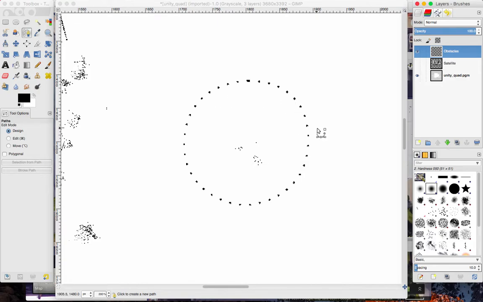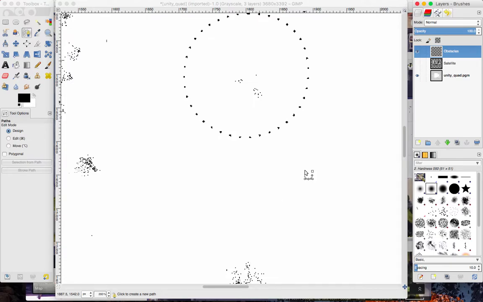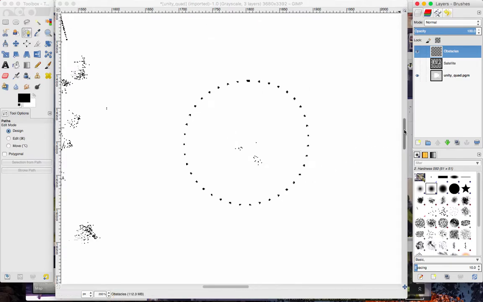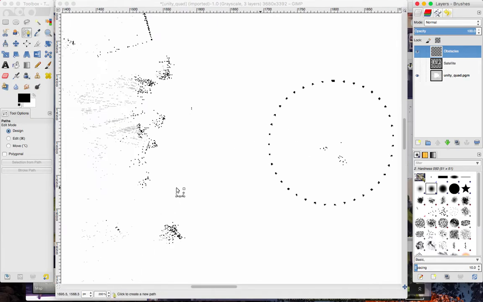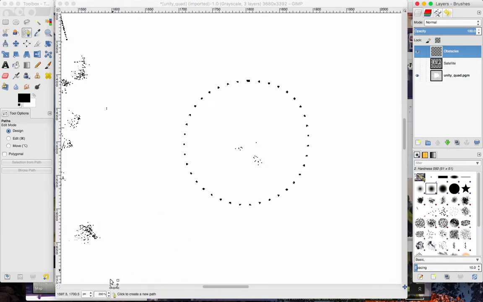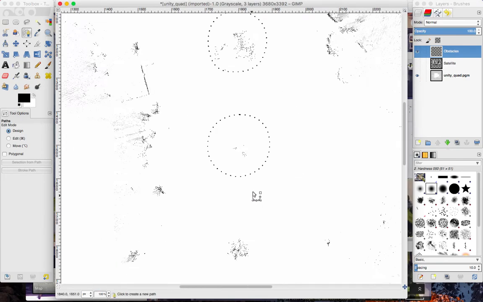Now you want to make this as sparse as possible so that it doesn't mess up, because you're basically interjecting artificial data into the LiDAR map, and it uses this map to also localize. So the more artificial data you add here, the less confident the localization will be. So we want to make them fairly sparse, but some here and there is not a big deal. The algorithm is more than capable.